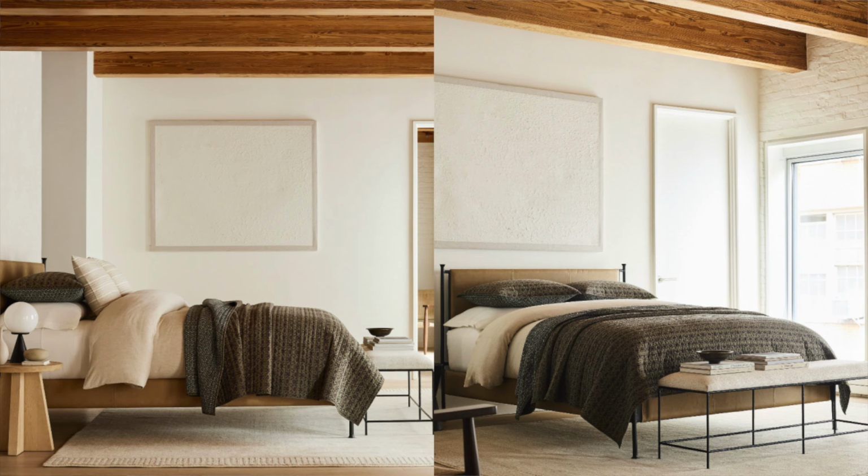All right, this new bench is so simplistic and so streamlined. It reminds me of the Pottery Barn bench that I've wanted for ages. That's always so on back order that I never order it, because every time I go to buy it, it's like a 3-month wait, and I just don't like waiting for furniture. That tells you how much I like a furniture piece. If I'm willing to wait for it, then you know it's really good. And I still think it's a good piece, but it's not something that I feel I need to wait for, it's a bench. And there's other great options like this. So if you're in the market for a new bench and you like the Pottery Barn one that I'm talking about, this one I feel like is a close runner up, and you can probably get it a lot faster.